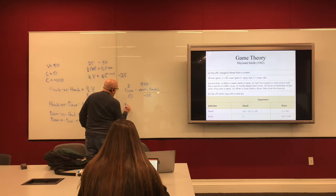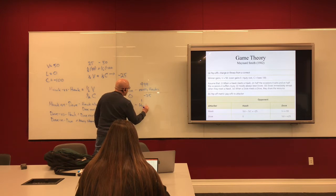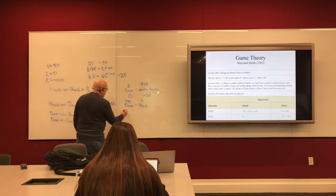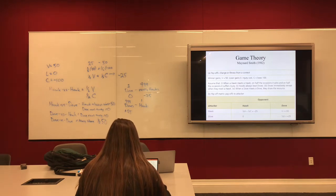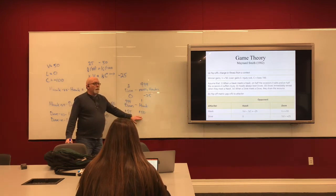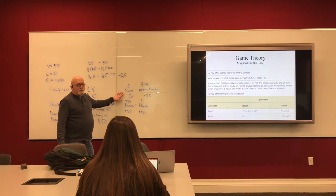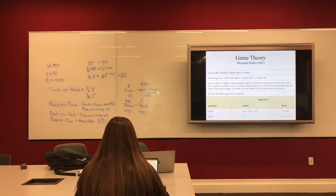If, on the other hand, you have a population of doves, 999 doves, and you have one hawk, what's happening with the doves normally? They're sharing. They're getting plus 25. That's not so bad. But what happens to that single hawk every time he comes up against a dove? He gets a plus 50. In a situation where hawk is rare, it's better to be a hawk. In a situation where dove is rare, it's better to be a dove. So one of these strategies isn't better than the other. What determines which one is better is how many of the other strategy there happen to be hanging around.